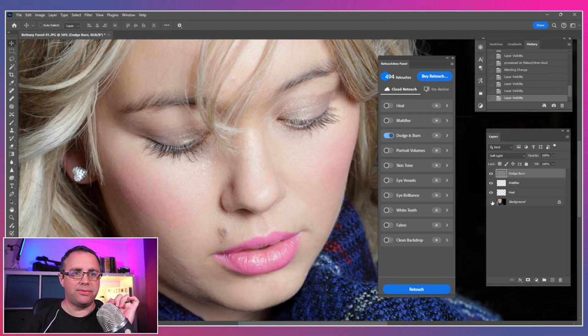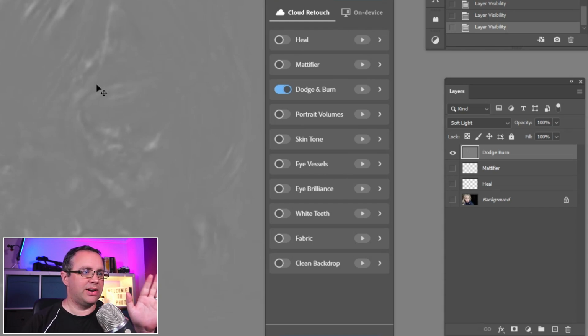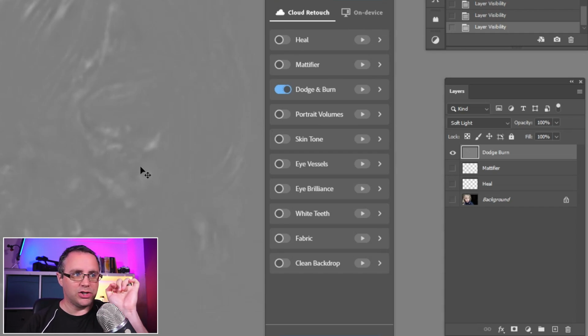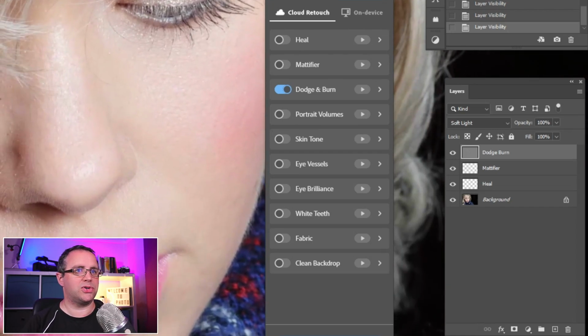Now it looks a little bit different from the others. If I just basically turn them all off, you can see this is effectively almost like a depth mapped layer. Everything's kind of very grayed here, and the white areas are basically what it's going to be selecting to look at for brightening, and other areas just for slightly darkening. So if we look at that in terms of the context of the shot overall, if we do a bit of a before and after, we'll get a little bit closer in on our skin.